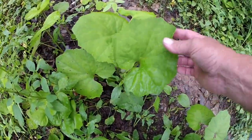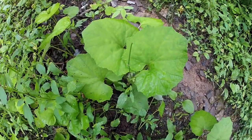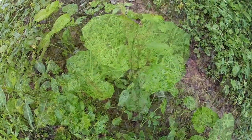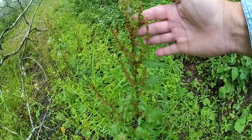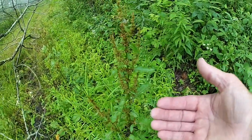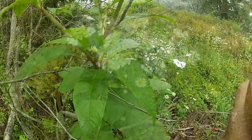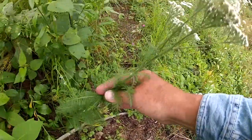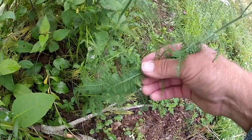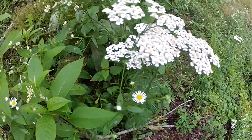And of course coltsfoot - you make salt out of it, or you can smoke the leaves, or you can cook them and eat them green. Coltsfoot is good for all kinds of different ailments. Curly dock, yellow dock - good for your blood, helps you absorb your iron better. Pokeweed. Common yarrow - I drink this tea to make me sweat if I think I'm going to get a cold or I do have a cold or the flu. By the way, I haven't had one in over 15 years.